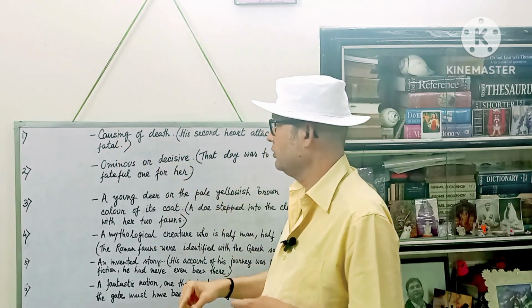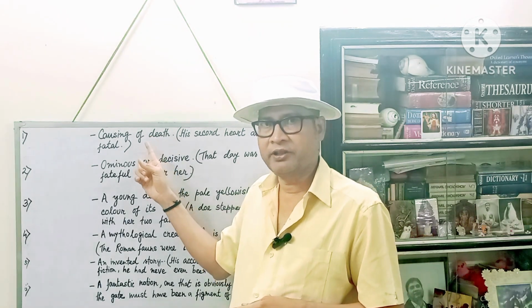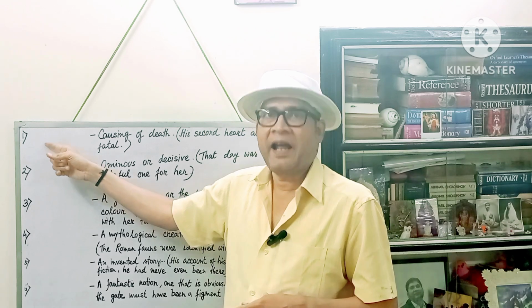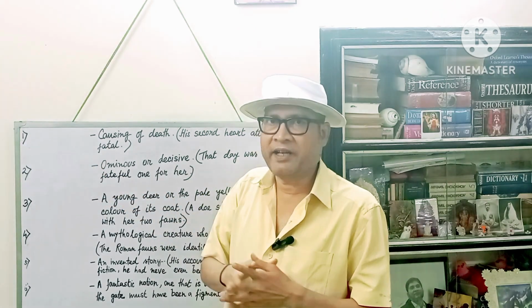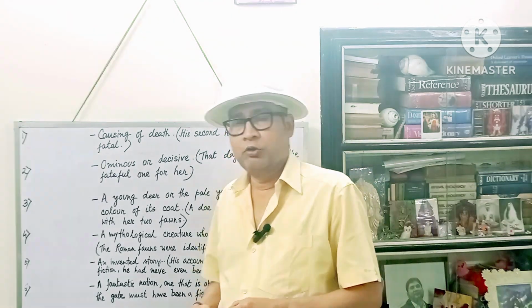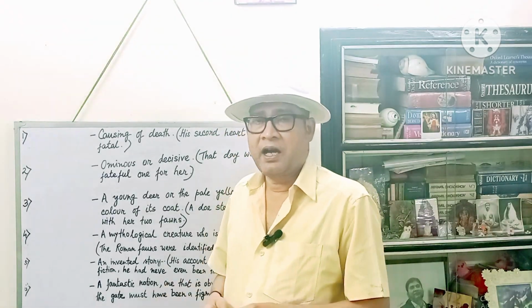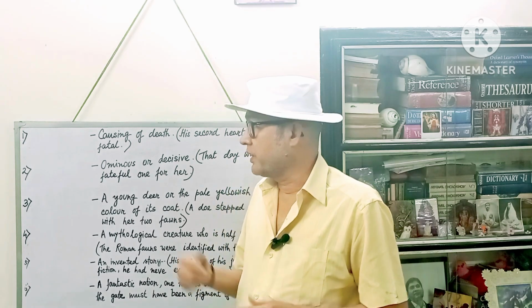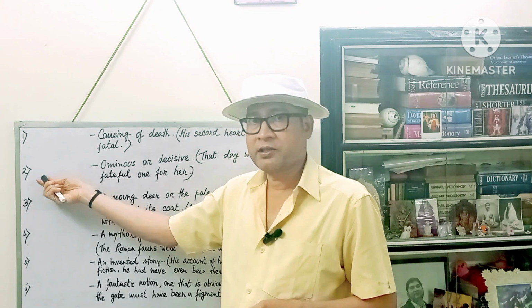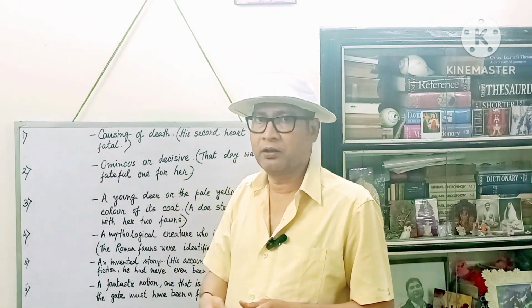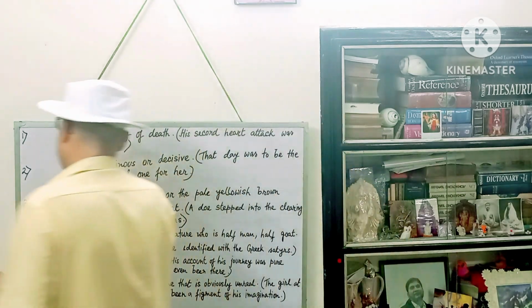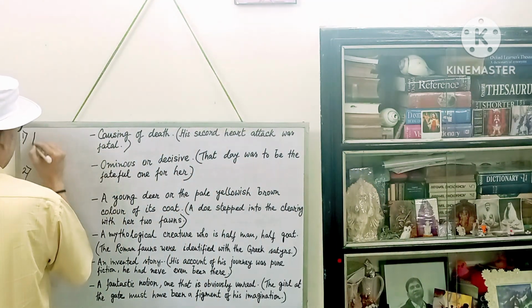Causing of death. Seeing the meaning, I think you understand that this meaning requires an adjective here. And what is that adjective? It is not that you don't know that adjective. You must have come across this adjective a number of times in your life. Once again, I'm just telling you the same word. There is a reason, because number 2 is to a certain extent similar to number 1, and therein lies the confusion. So number 1, the word is fatal, F-A-T-A-L.